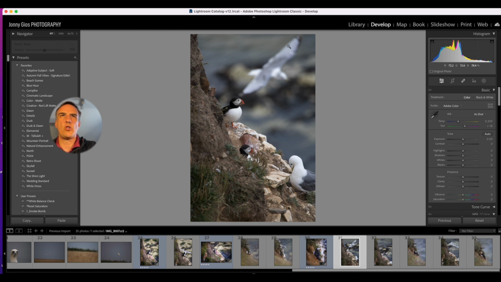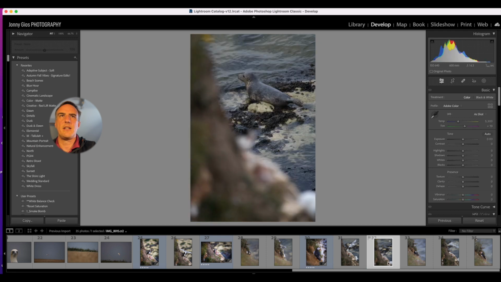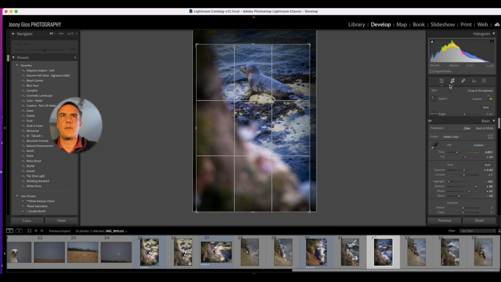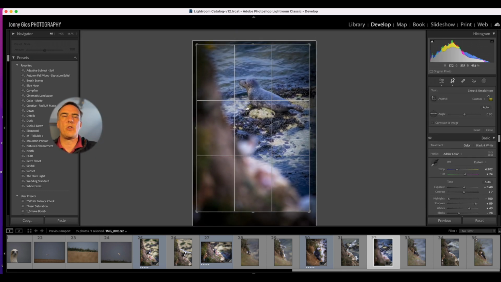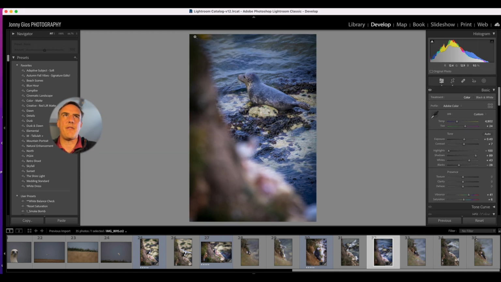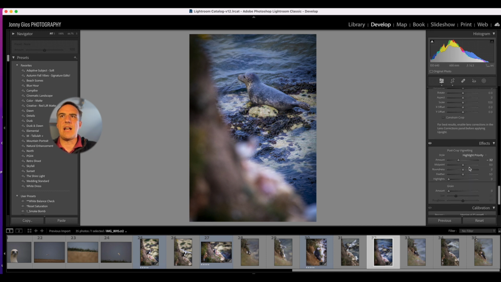Another distracting shot with the seagull in the background. Good bird in flight, but just distracting. This is a hero shot, cracking shot this. So I could just copy Command and V, and that'll copy the settings across. But I want this rock area here from the top left down to the bottom right, and I want to put a vignette so it masks that out a bit more and gives a bit more prominence to the seal.